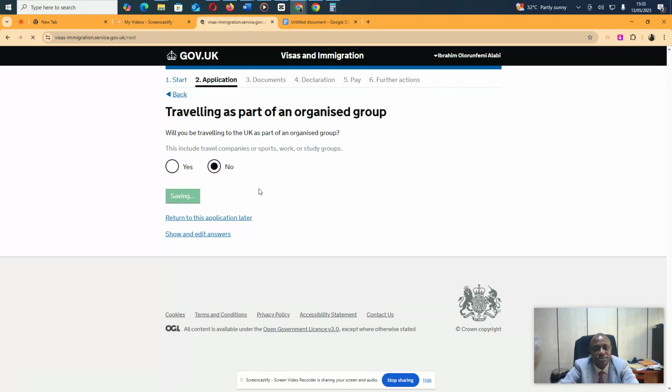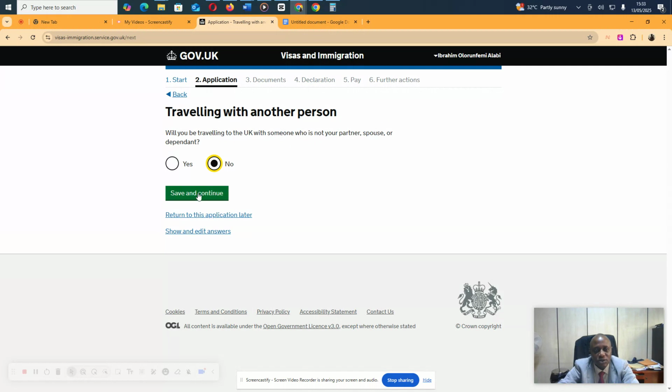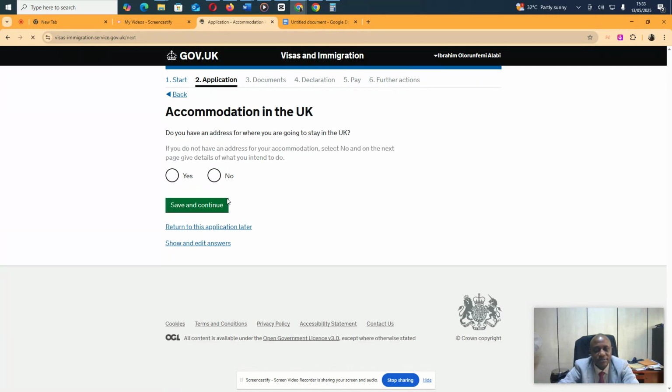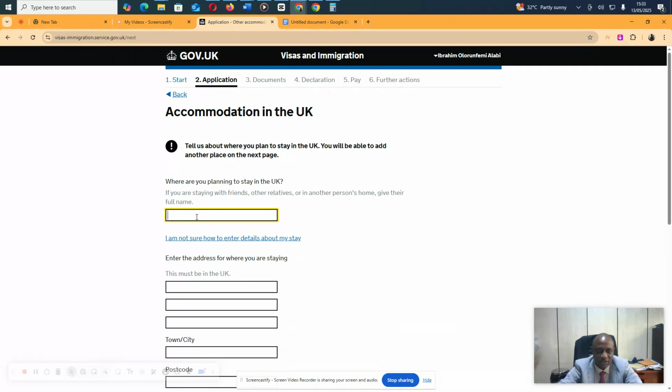Travel as part of an organized group, no. Save and continue. Traveling to another person, no. Save and continue. Accommodation in the UK, do you have an address? Yes. This is just going to be a hotel reservation. I can claim it's the London Inn, somewhere in Surbiton Drive, London.